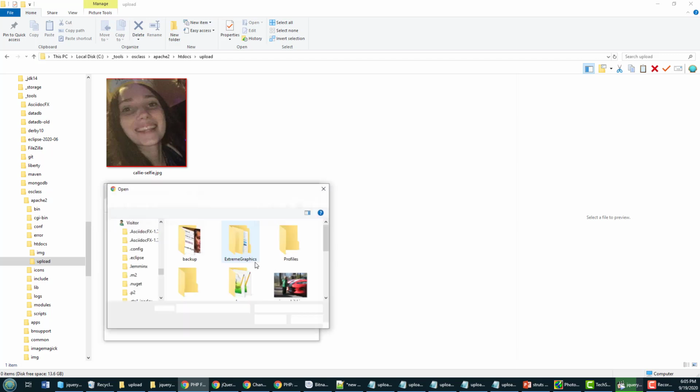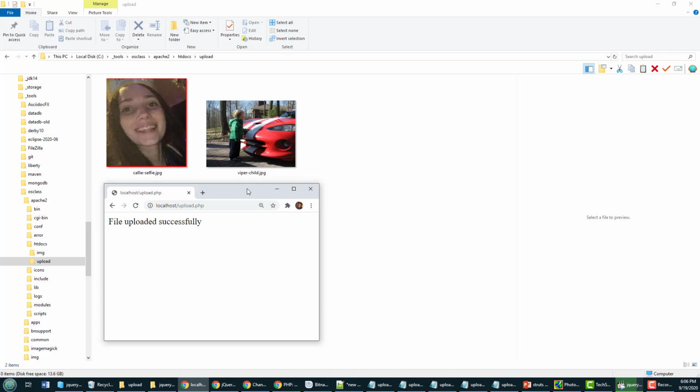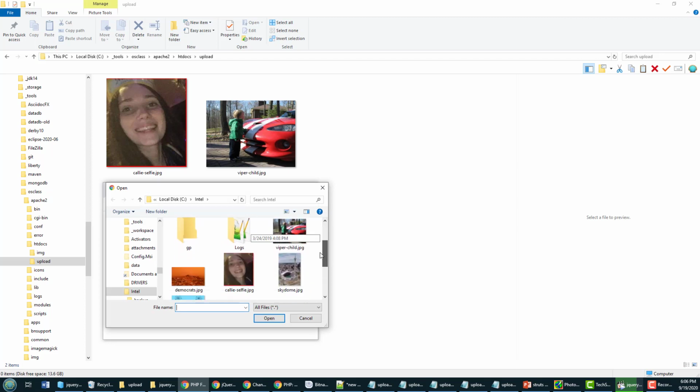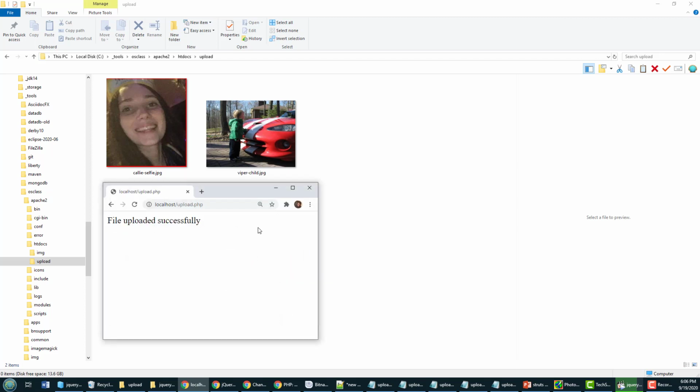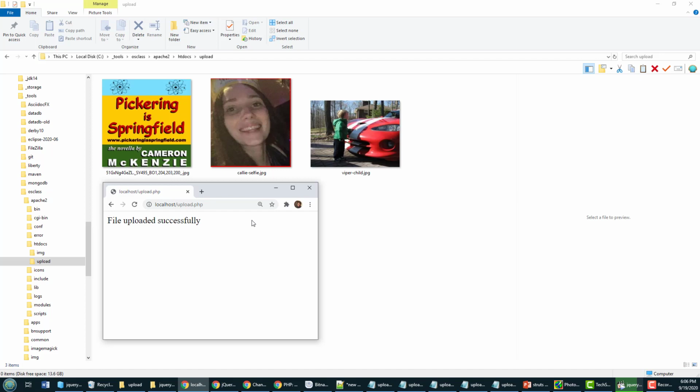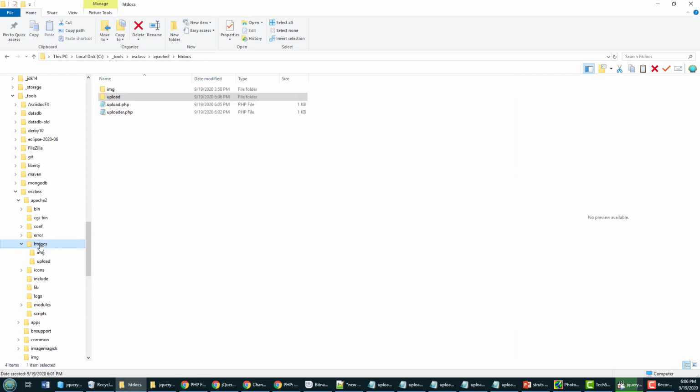I think I might even pick a photo of that Viper there and upload it as well. That's the way I feel every time I pick up the keys. That's uploaded. The back button. Take a look here, and maybe even a little picture of that book there. Anyways, that shows you that indeed this is working properly and successfully, and that's all there is to writing a pure PHP based upload.